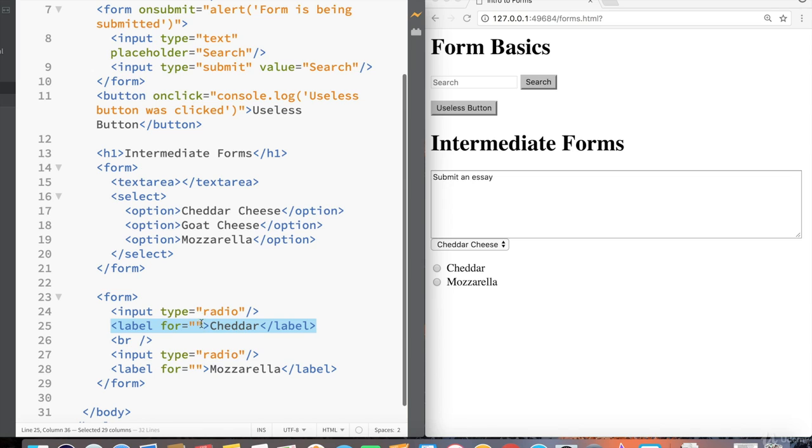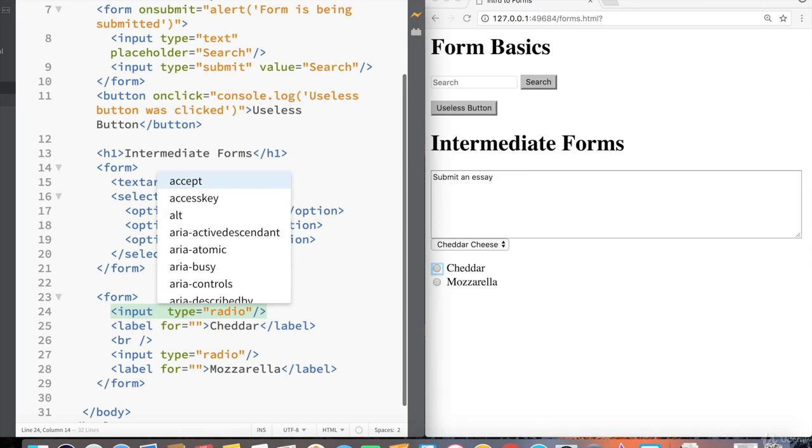In fact, screen readers are really good at detecting labels and what they are labels for. And by screen readers, I mean either built-in browser features that read text out loud, or devices specifically created for the vision impaired or vision disabled in order to read web pages.